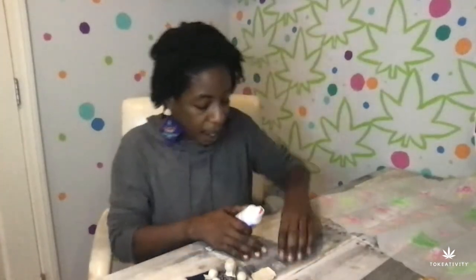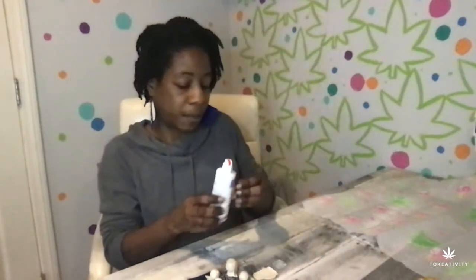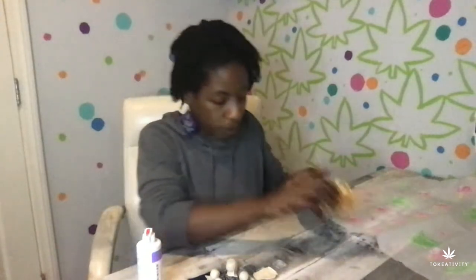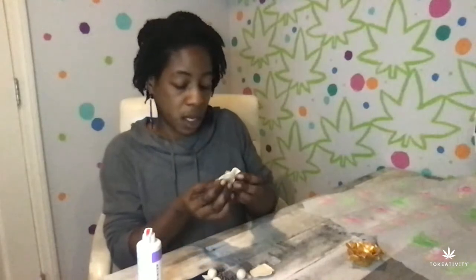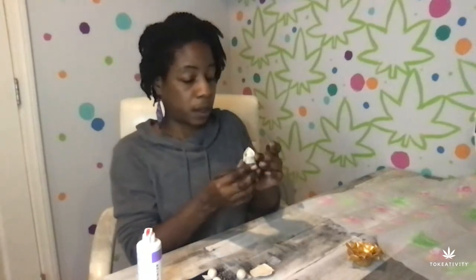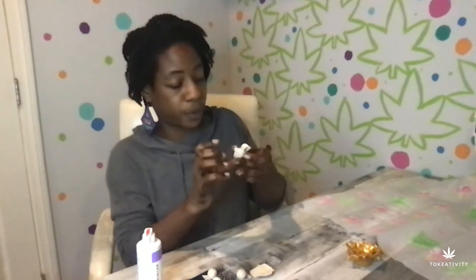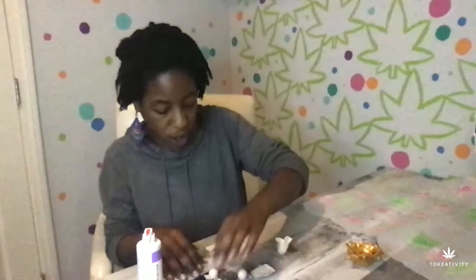And I painted it afterwards. I didn't have gold clay, so I just painted mine gold afterwards. But you can also just leave yours. I don't know what color your clay is. You could use colored clay, and then you wouldn't have to worry about painting it. So I'm just rolling these out and then I'm gonna put my petals on. And I'm not one to worry about little imperfections, like if it breaks or anything, whatever, it's fine. It'll look good in the end.